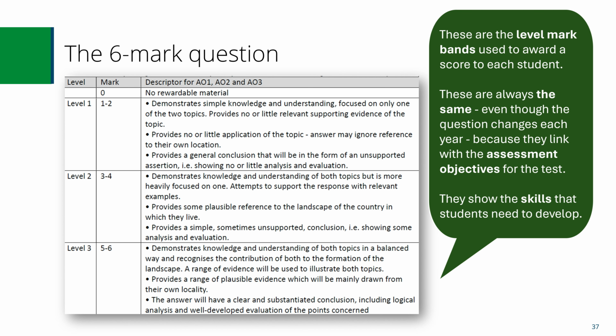So these are level mark bands. These will always be the same from one session to the next, because they're linked with the assessment objectives for the test, which we looked at the start of this presentation. And they focus in on the knowledge and also the skills that we want students to develop as part of this course as they progress towards IGCSE and eventually A-level or diploma.